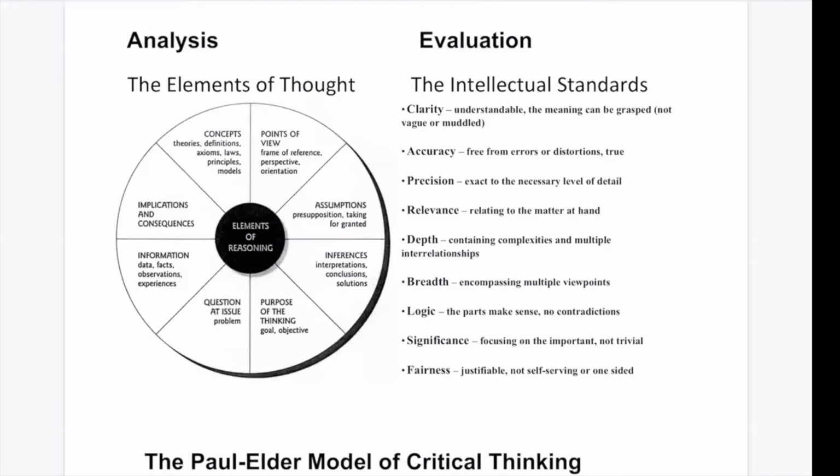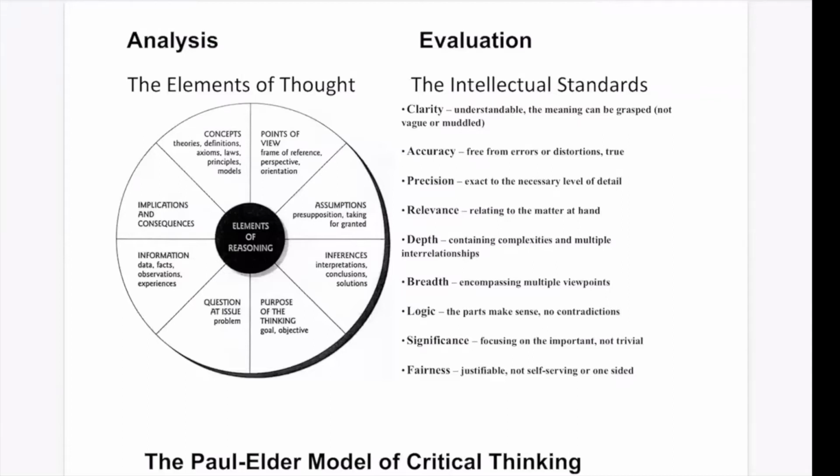Now, each one separately is not critical thinking, but a component that, when added to, makes it critical thinking. So over on the left, we've got this wheel. It's a circle with these little pie slices in it. And this is one way of identifying different elements of thought. So any kind of thought that you can have in your mind, whether it's some harebrained idea or something that you've been developing for years, maybe you're working on a story or something like that.